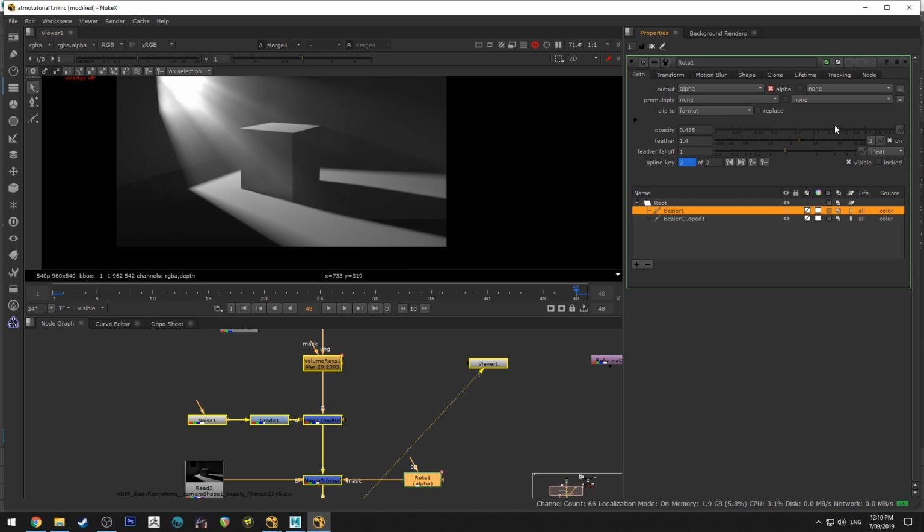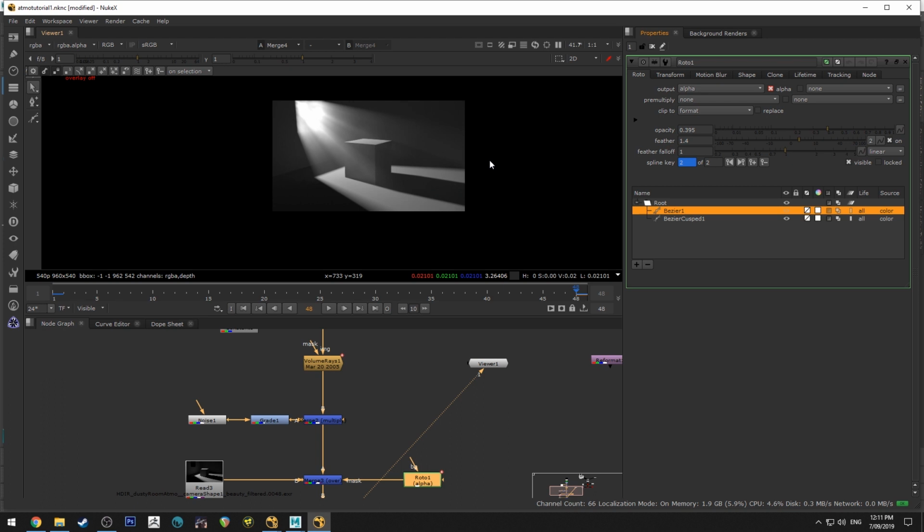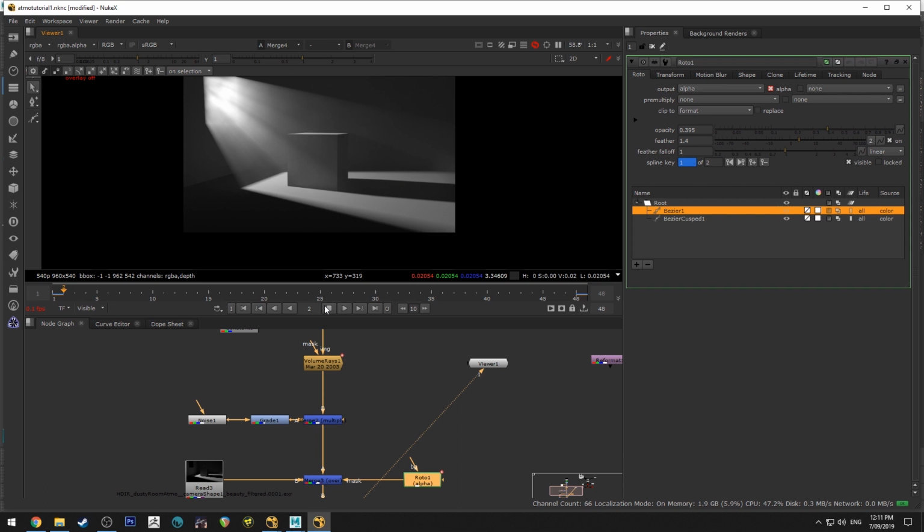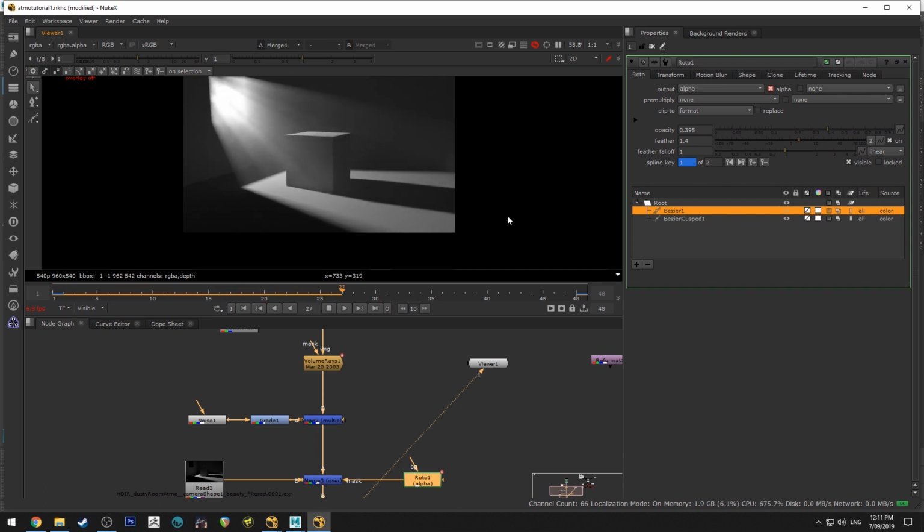So we want it to be slightly darker because it's casting a shadow in the atmosphere, but we also have some atmosphere being illuminated between the camera and the shadow area. So it shouldn't be 100% like this, and it shouldn't be 100% like this. So somewhere around that will do. And I probably don't have those angles lined up perfectly, but that's going to be okay. So now when we run through the animation, it is just a very subtle effect, but it does make a big difference.